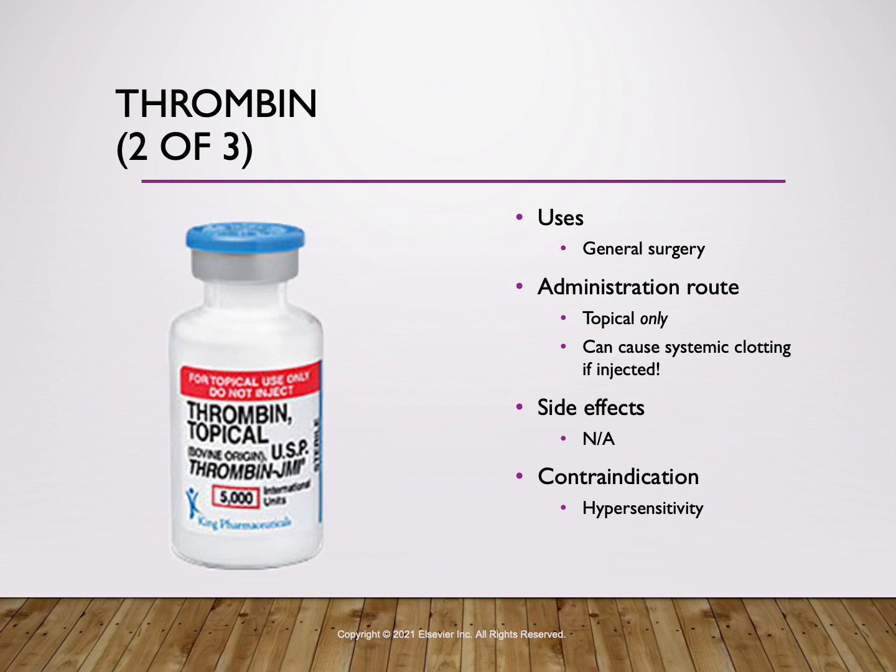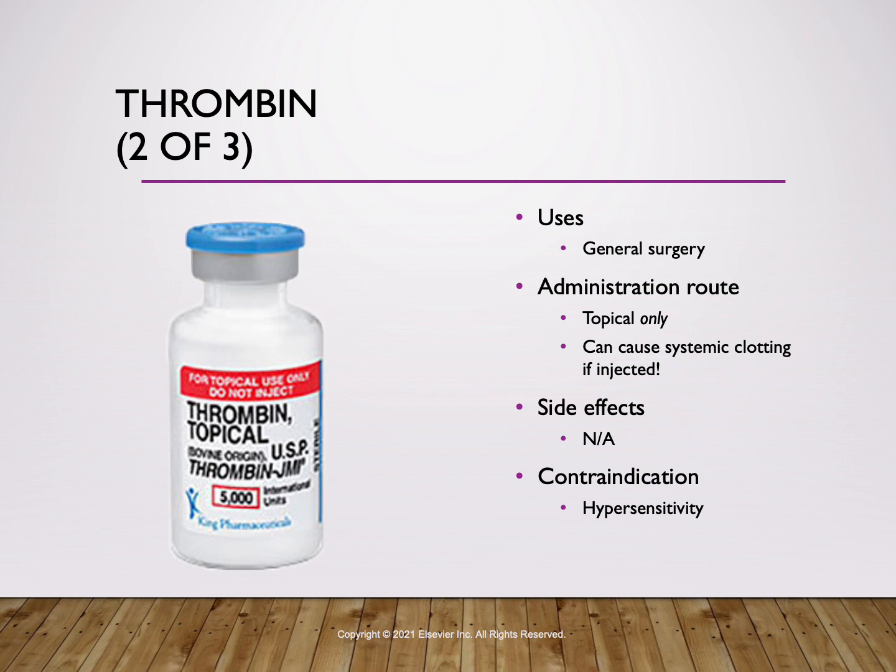It always comes in a powder form. This bottle that you're looking at, it will have powder in there, and typically the nurse is going to draw up some IV saline and reconstitute it before administering it to your field. And we want to ensure that we never inject thrombin. If it were to be injected into a large blood vessel, thrombin can cause significant systemic clotting, and that could result in death in some severe cases.